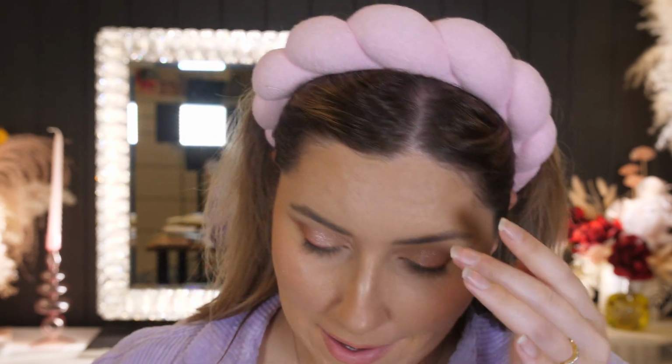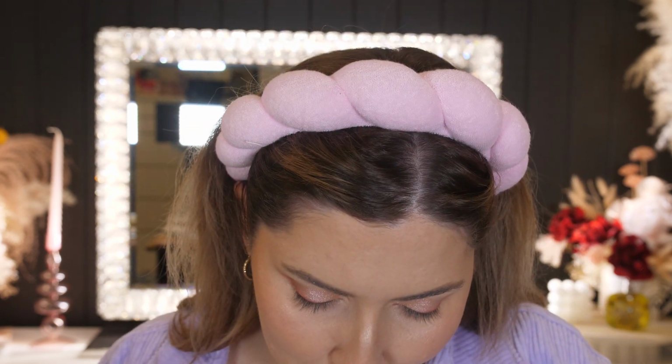Now, what should we do for this outer bit? Should we put another shimmer? I don't know. Should we? We have to. Why not? Let's play around. Let's have fun. So you can leave the look like this if you would like to. This is probably as pink as you could get the look. It is definitely a very, very muted pink, but now we just have to continue with some more shimmers because we are here to have fun.